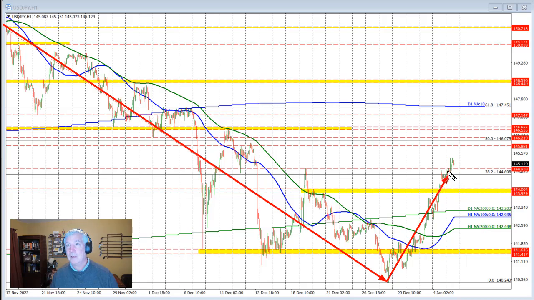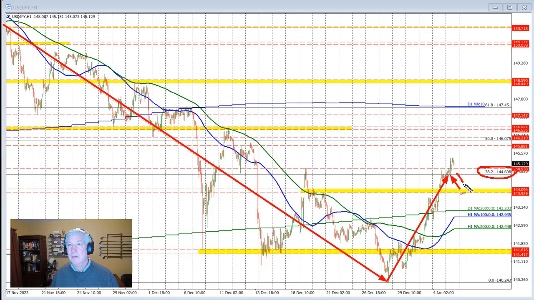What I like about this is that yesterday the price moved above the 38.2 and then fell back below. In the early Asian session, the price moved back above that level, and as you can see, it tried to hold support right here against the 38.2. We went a little bit below it, but we did find support buyers and we pushed above that level. So this level is going to be just a short-term barometer for more bullish or bearish through the report. If the price were to move below 144.698, I think it would be more bearish.